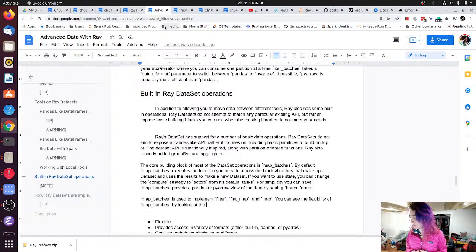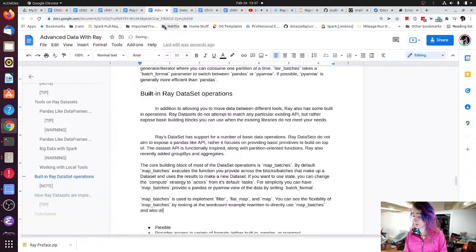Okay, you can see the flexibility of map batches by looking at the word count example rewritten to directly use map batches and also drop.